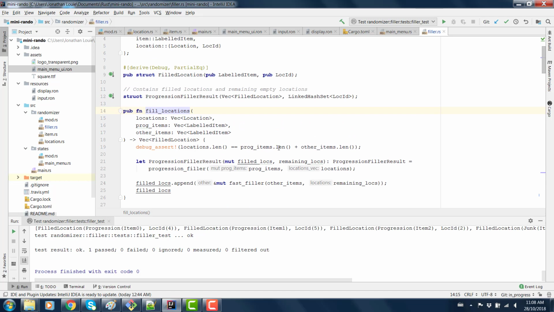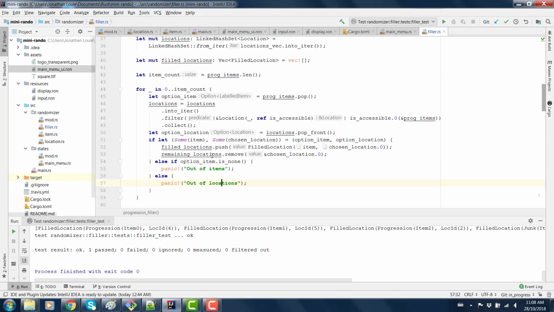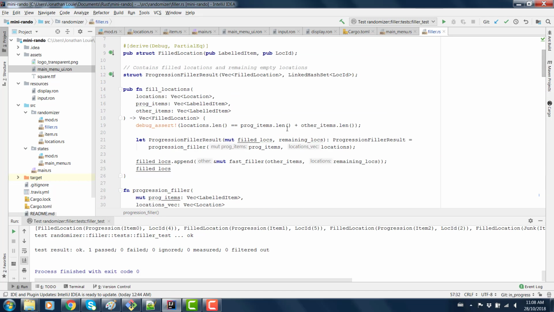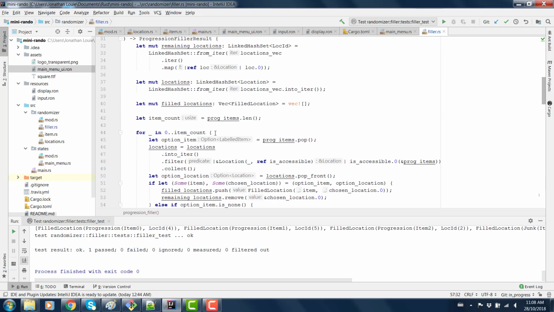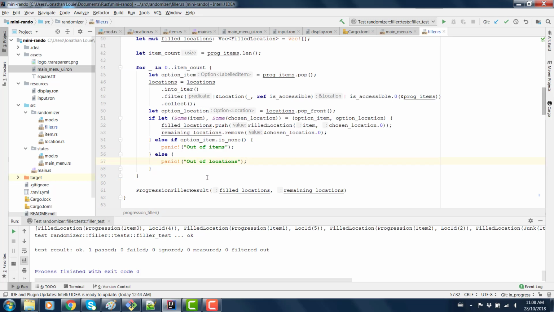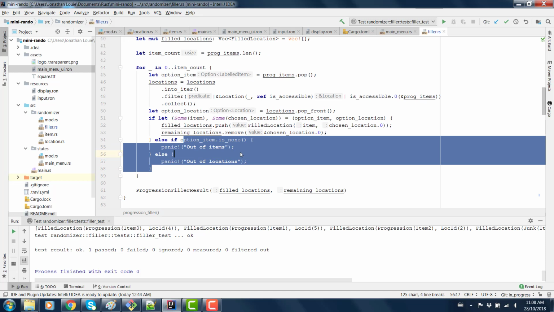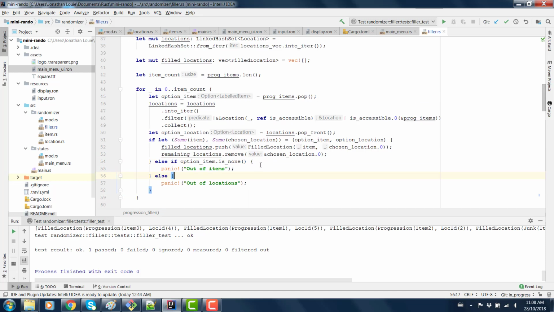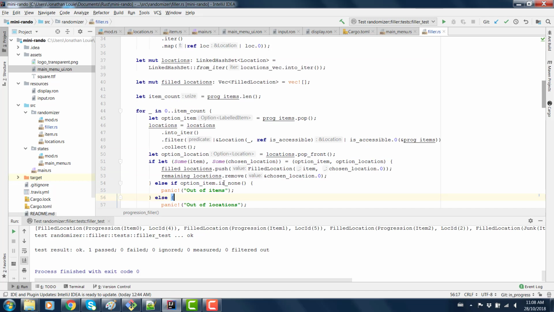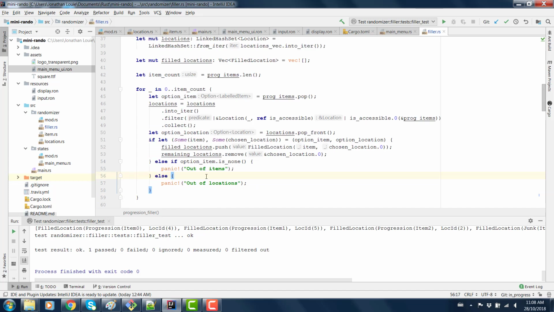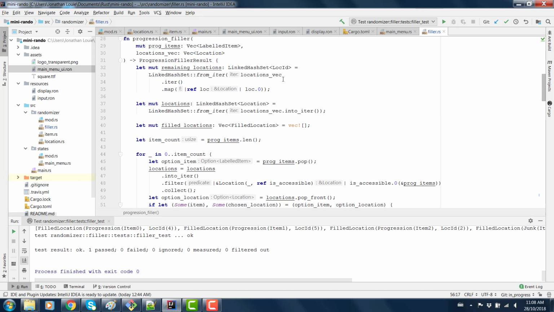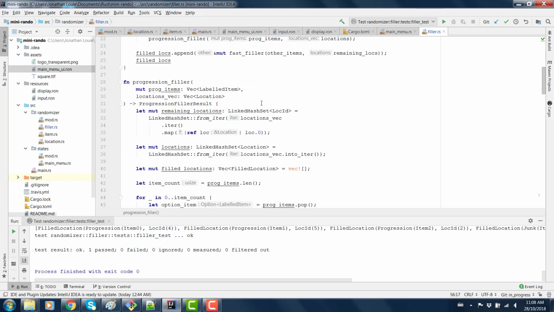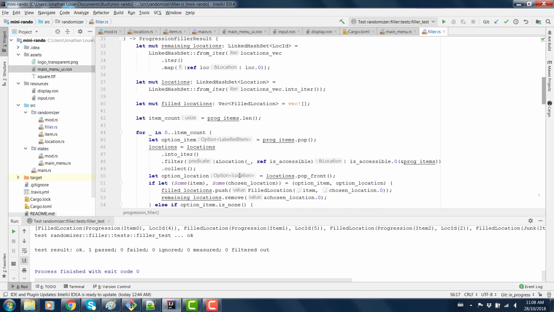And yeah, the only thing I would change maybe is these asserts, I might do something different instead of doing the debug asserts. And these panics, I'm okay with the panics for now, but in the future, you might want to change this to like a result or an option. Probably a result, honestly, where this returns a result, and I can just extract the result from it, or fail if there's some kind of error.